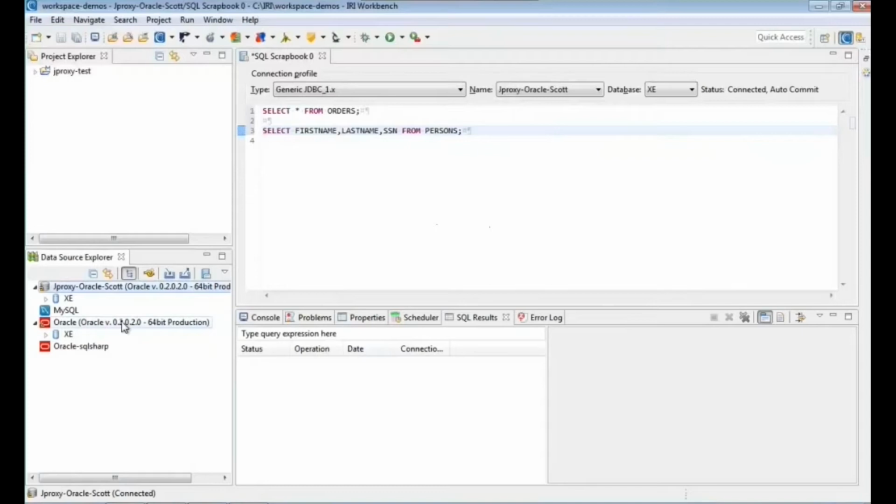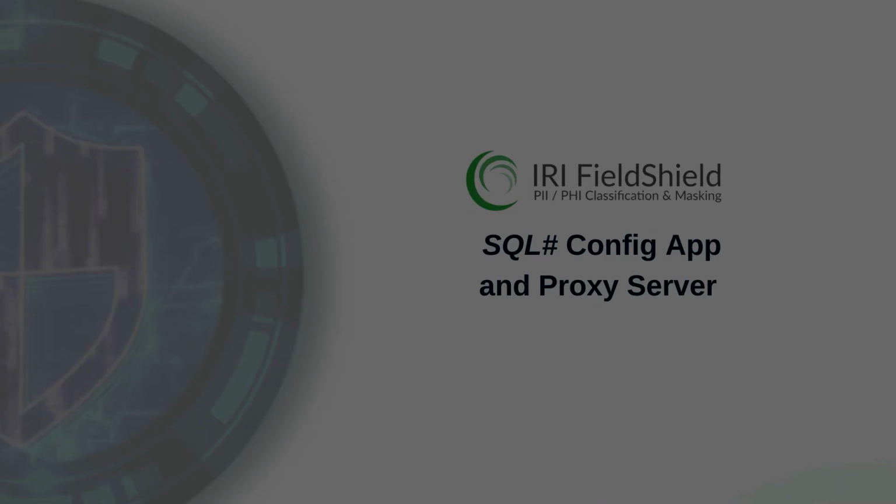But in that case, they have the source code to their program. All they need to do to use the proxy server instead is change two or three lines of code, just where it loads the driver. Instead of loading the Oracle driver, load the proxy server driver and change the connection string, the same two things that I would change in the configuration of our application. That has to be done in their application, and they have to recompile it. In the case of Java, where it's not really compiled, they have to push that out to their users so that they're using the modified version along with that driver.